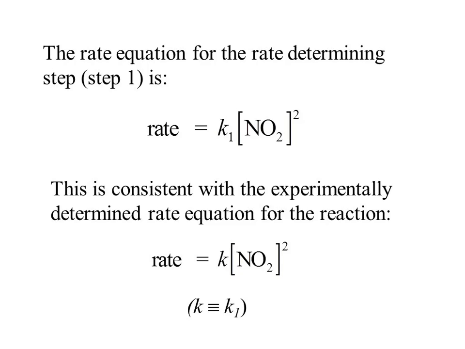Notice this is the first time, and you're going to see this convention used in a minute, that the 1 is referring to the first elementary step. And to me, there should be a 1 there. The rate for the first elementary step is equal to K1, the rate law constant for that first elementary step, times the molecularity, or NO2 raised to its molecularity. So down here, when you look at that rate law constant and the rate, it's approximately equal to the rate law constant for the first elementary step. That's what it is. All right.